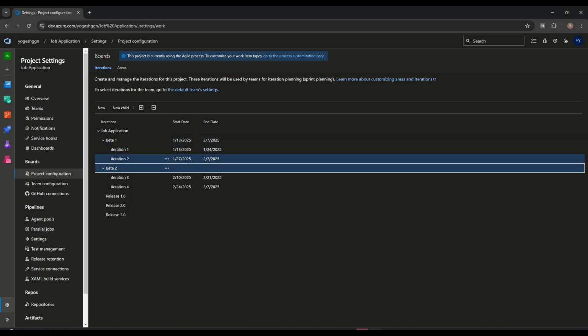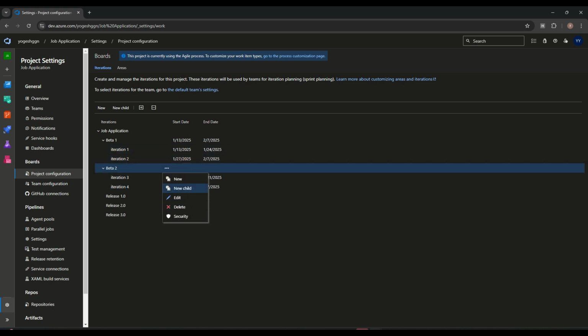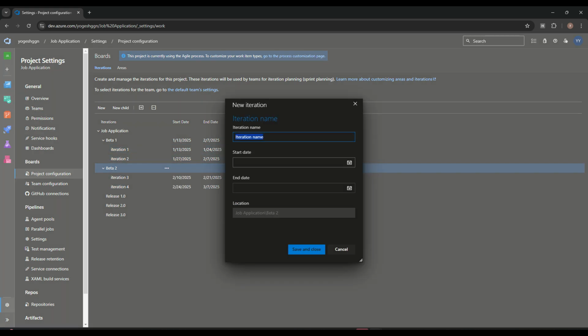Here we can make the iteration in beta 1. Suppose I wanted to go with beta 2, but here in beta 2 I wanted to go with 3 iterations. So here I can just give iteration 5, and this date, suppose I wanted to give 7/3/7, which means it will go into March. So the next one will start on this date and take 2 weeks.